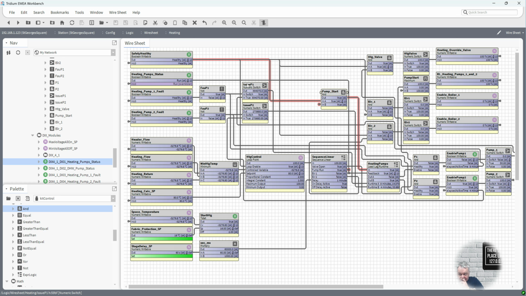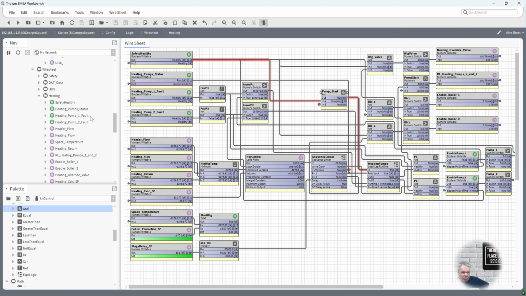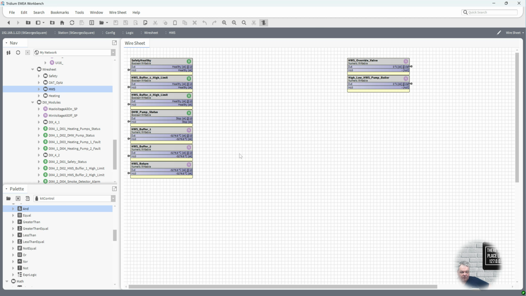So when we have got, at the moment that's 100%, we're winding up, so we've got pump 1, still got boiler 1 and boiler 2, so we'll do that in a bit, and we'll come back to that one in a bit. Now that's done, it's just our hot water that we need to do now.